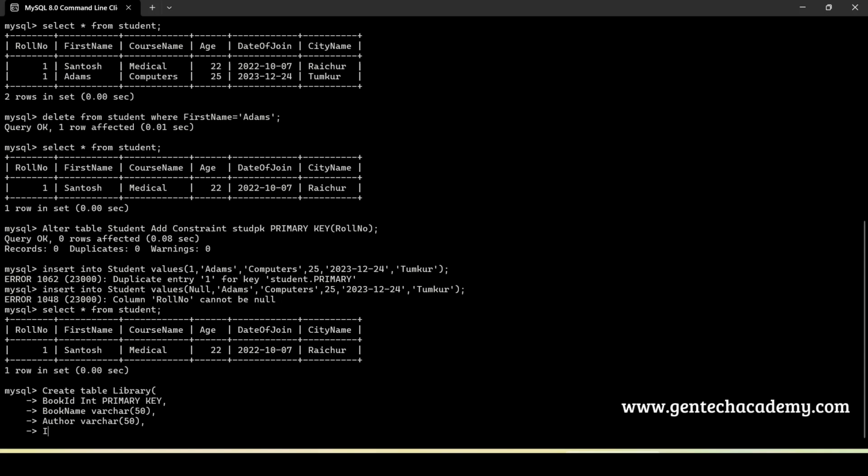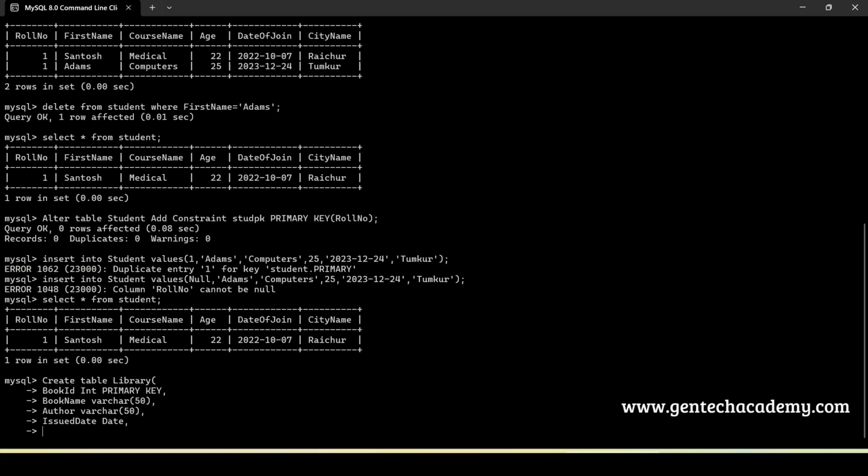Next one, issue date, it is a date. Next one you can write the roll number. The data type of the roll number is int.